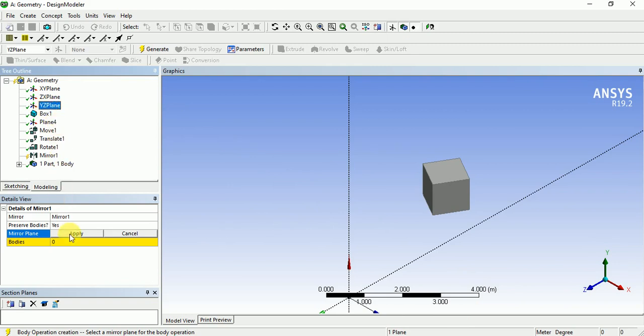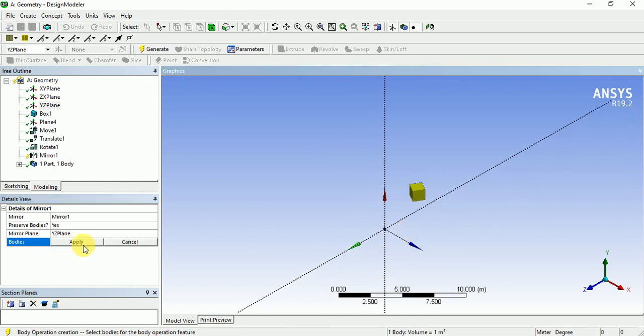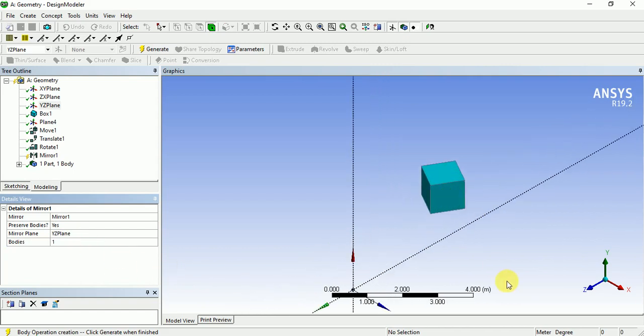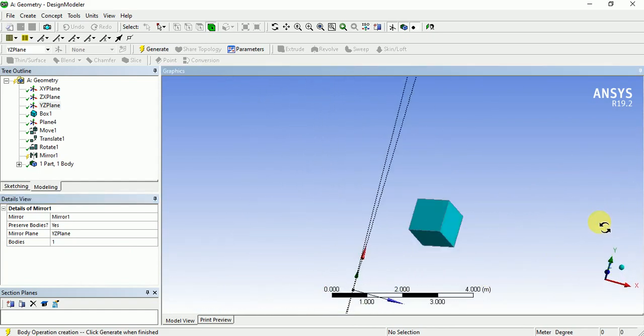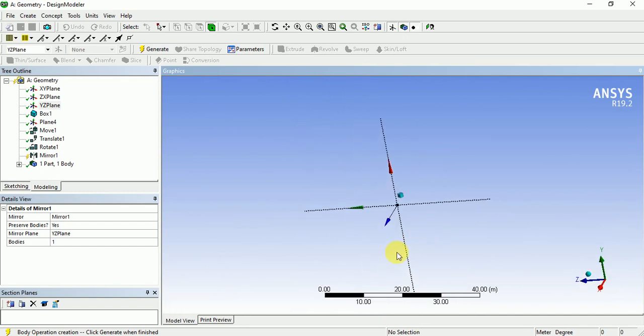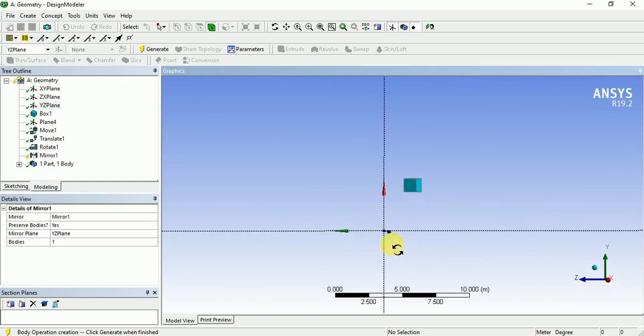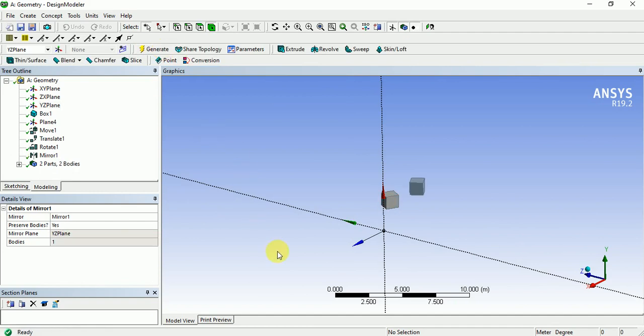So I have selected a plane. Finally I'm going to select the body. Now I apply. And I'm going to generate the body.